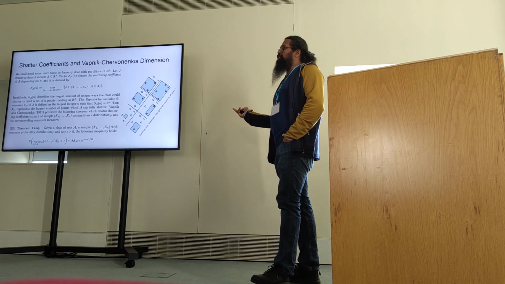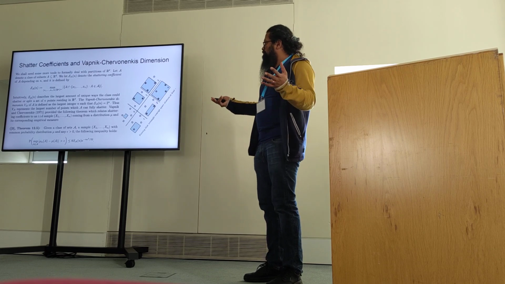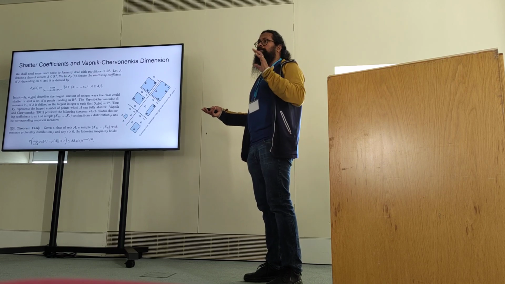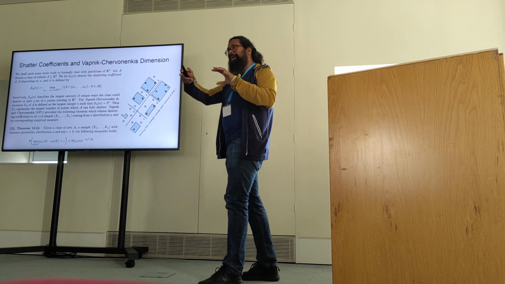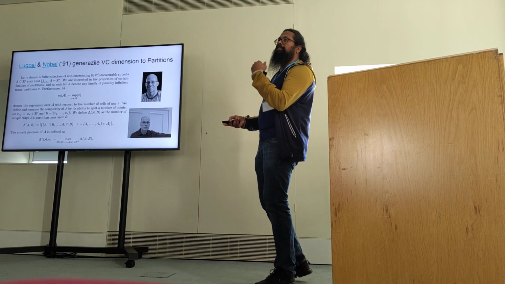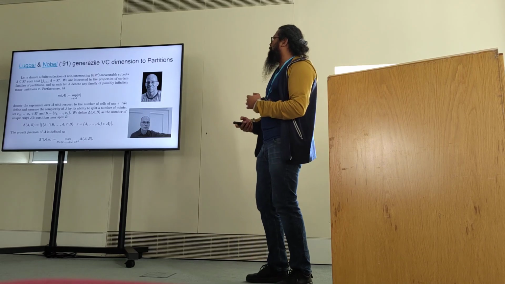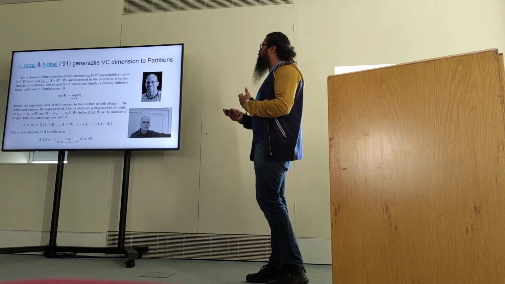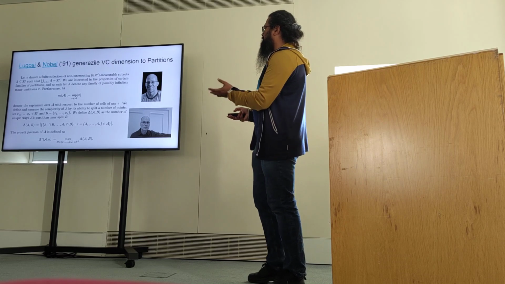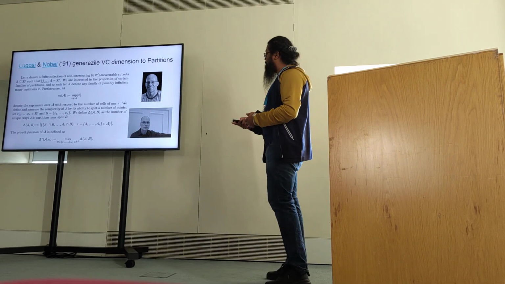So I don't want to go through this for this audience. Of course, this builds on shatter coefficients and VC dimension. So, in an undergrad machine learning course, you learn the combinatorial complexity governing the rate of convergence of the empirical measure to the true measure, based on the combinatorial geometry of your instrumentation that's measuring the objects in R^d, right? But that gets generalized by Lugosi and Nobel, these guys, to partitions. So they generalize VC dimension to partitions, and we're basically piggybacking on one of their basic theorems. They define a slightly different object than the VC dimension, kind of a jazz on the same idea, but more subtle.